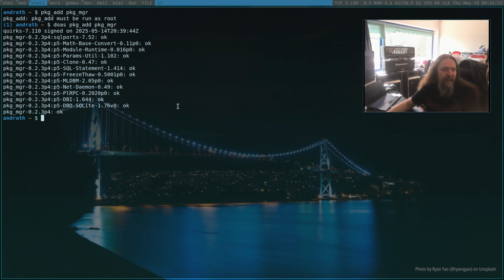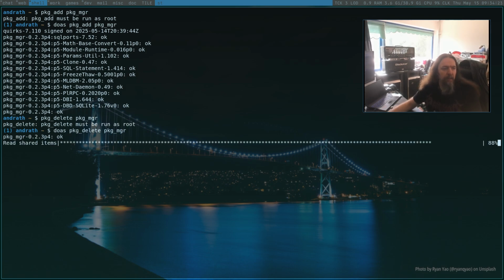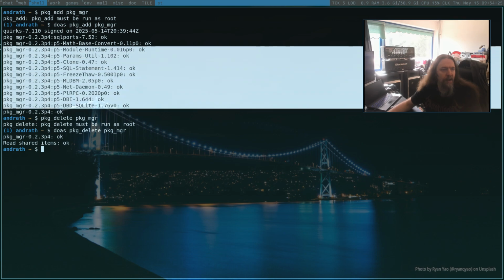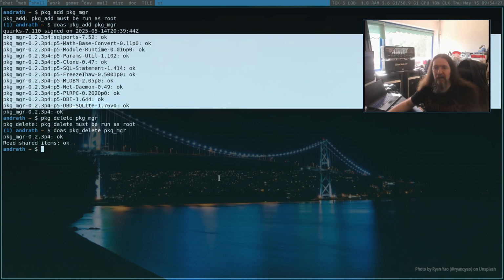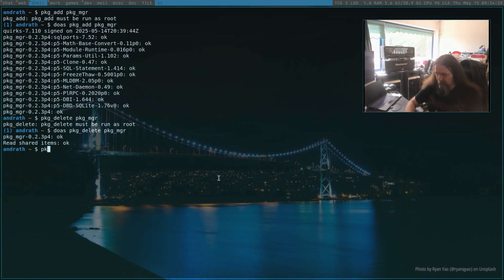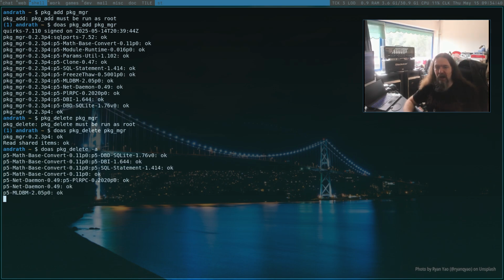And say you messed with it and you don't like it and you want to get rid of it. You can just do pkg_delete and then pkg_mgr. But it installed all this other stuff that you probably will never use. So how do you get rid of that? Well, you do pkg_delete -a. It will delete those child packages that nothing else uses.